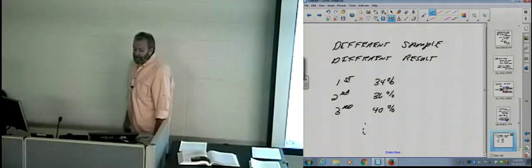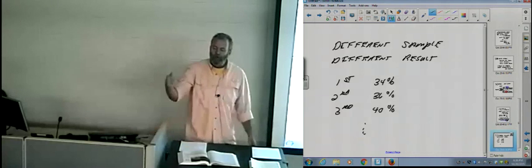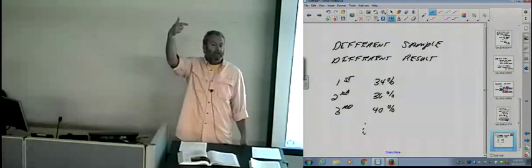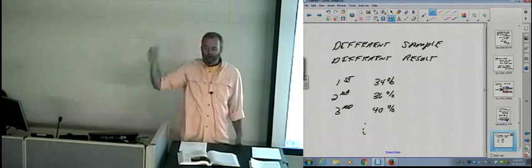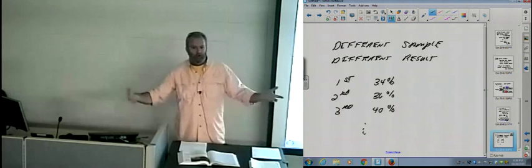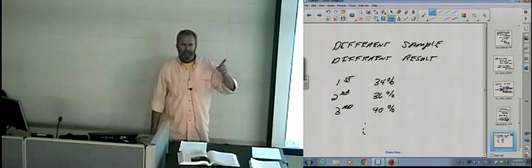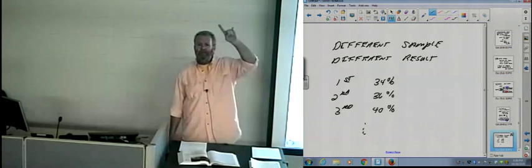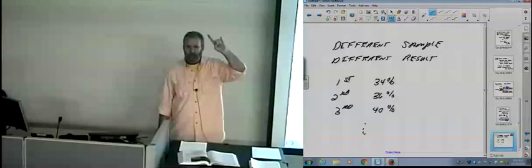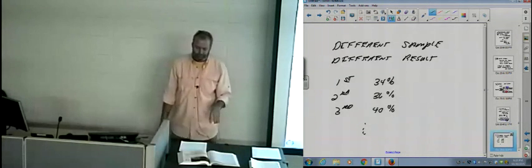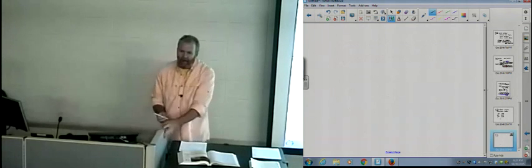The other thing you need to get in your head is, when I go to estimate back from that 34% of the sample to the population, you understand that not exactly 34% of the population owns a gun. Not 36%. None of those are going to be exactly right. So every time I take a sample, I get a different percentage. And every time I try to use my percentage to go back, I'm never exactly correct. That's what I'm trying to tell you here. You're going to get a different result. Now, the thing about it is this.